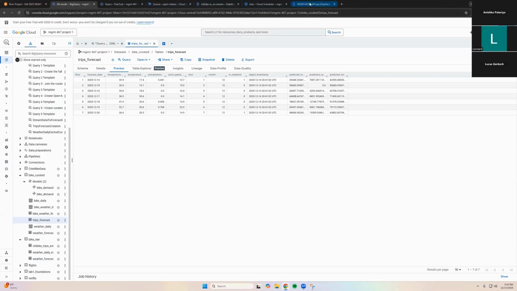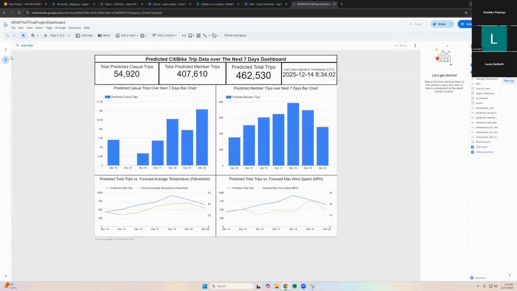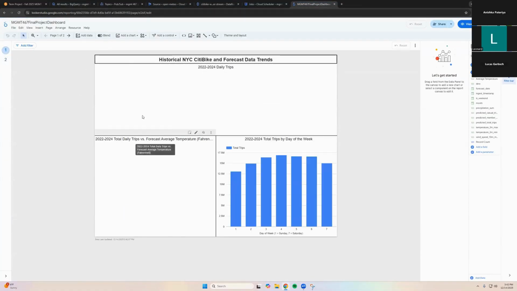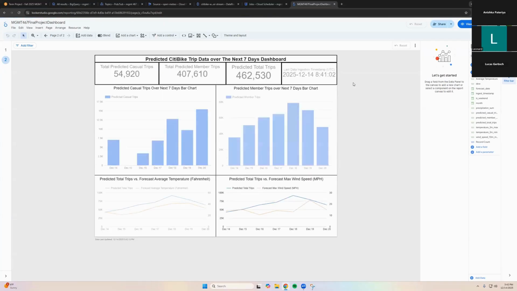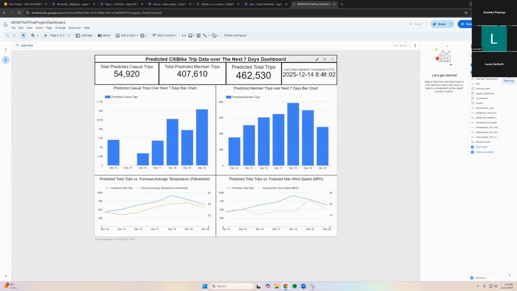And then to show that this works, we have our historical dashboard right here. But then just to show that this updates, we can go and hit refresh data, and you can see that that updated from, I think, 38 or 34, whatever it was before, to 41.